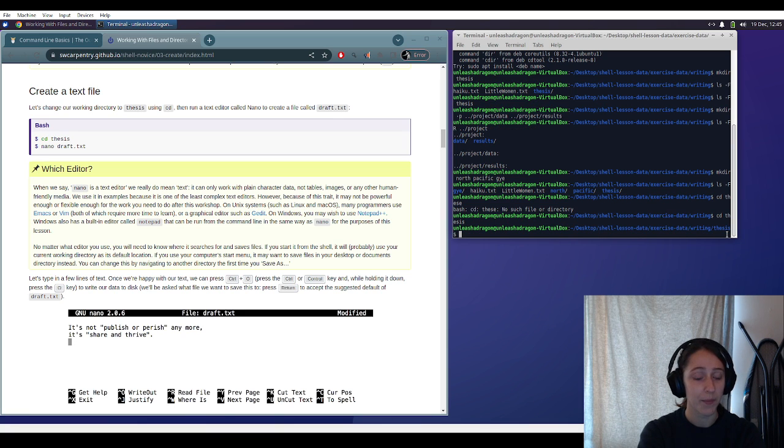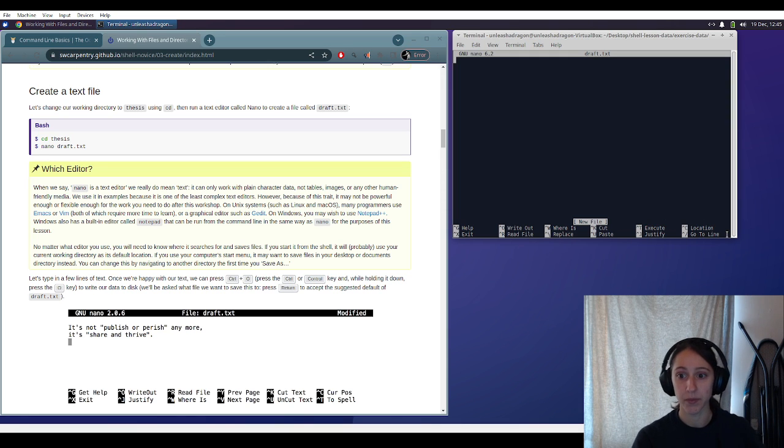Okay. Now we will use a text editor called nano to create a file called draft.txt. So we are going to type nano draft.txt. Cool. I'm going to type that down.